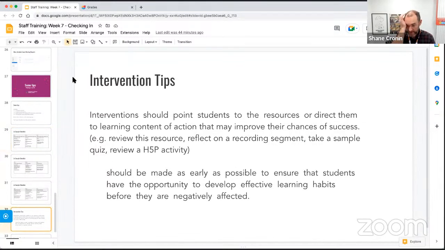Interventions, I suppose, are, at the end of the day, if our students aren't interacting or engaging, we need to think of interventions. So we might think of creating extra content, recordings, or follow-up content that might help those students and improve their chances of success.